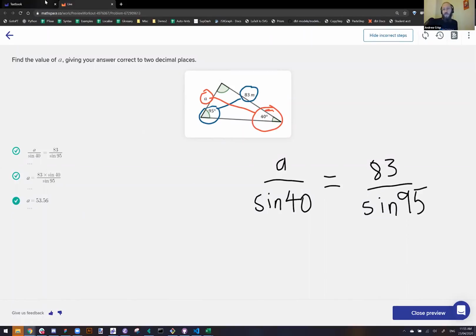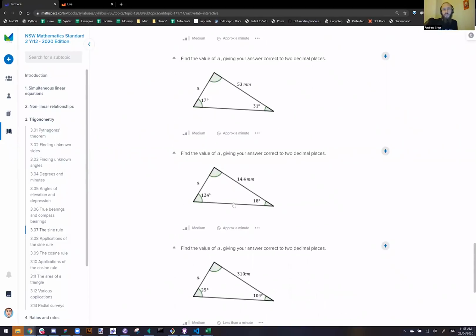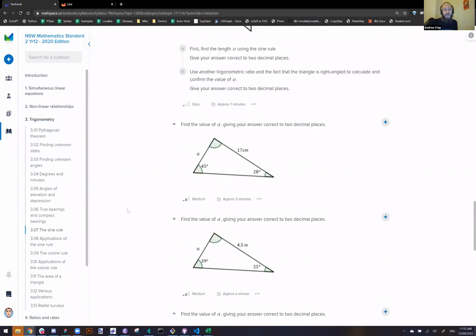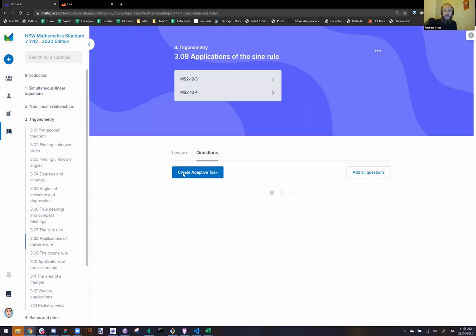Okay, I think we got time for just one more. This time, I'll see if there's one where they find an angle. Ah, it's in this one. It's in this set, applications of the sine rule. That previous set will just get you practice with making the sine rule work. And the application set is when we're going to see if we can find one where we find an angle. The only difference when we're finding an angle is that we have to do that inverse sine at the end.